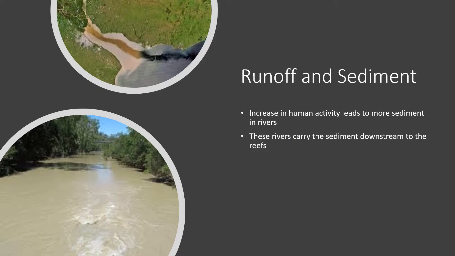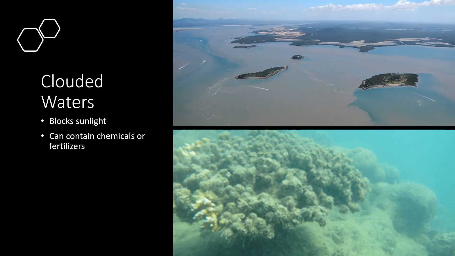Acidification and bleaching aren't the only things that inhibit reef growth. Sediment itself can have negative impacts on reefs. When runoff from rain and floods flows into rivers, it brings sediment with it, which travels downstream and eventually reaches the ocean where it can stay suspended in the water around reefs. This sediment creates brown flood plumes — or cloudy water — which blocks sunlight. Coral reefs rely on sunlight to grow because of their zooxanthellae, so when the water becomes cloudy, it leads to less expansion in coral reefs.